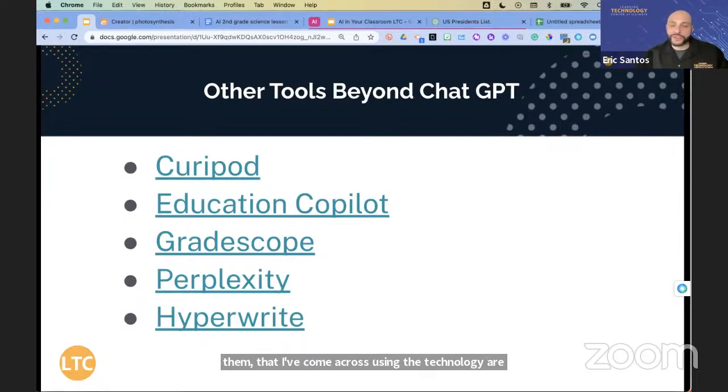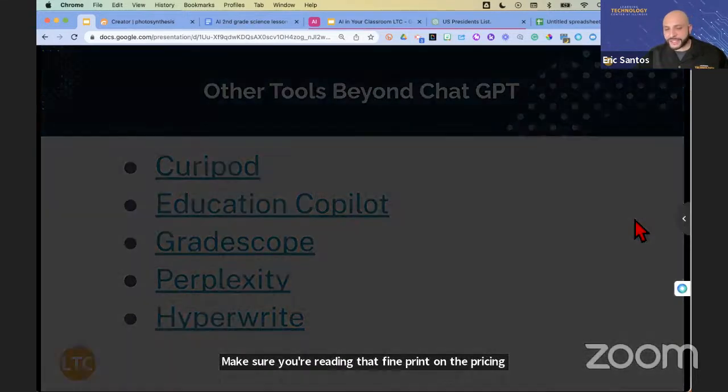So those of you who have been around a while like me might remember the glory days where ed tech tools were pretty much free and unlimited, and at some point they may want you to pay for something or advanced features. Most of these I've come across, a lot of them are immediately like, hey, try it for 7 days, and then you've got to pay, and you have to put a credit card in up front to make sure that they can try to charge you. So just a warning right now before you go too crazy, make sure you're reading that fine print on the pricing before you go into any of those apps. But yeah, so that's a thing.